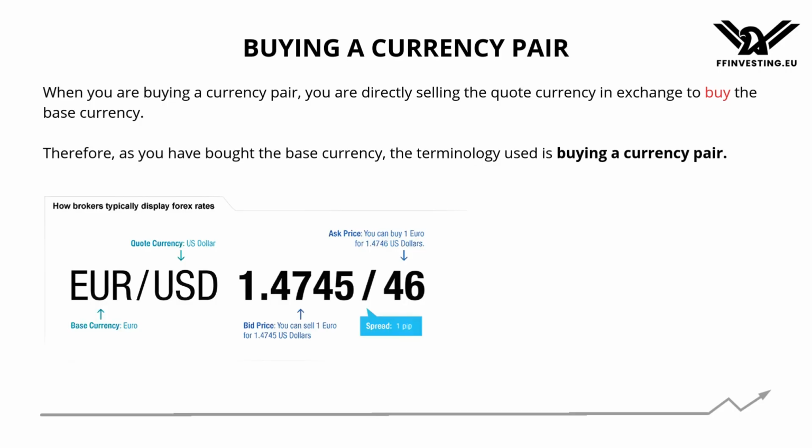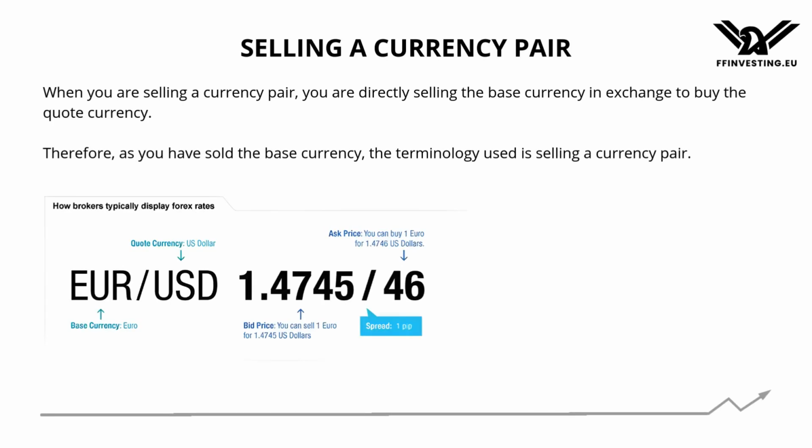So when you're looking at the terminology called buying an exchange rate, which you're going to hear a lot of when you're trading currency markets, you're going to hear someone say, oh, I bought Euro USD. What does I bought Euro USD mean, for an example? What that basically means is, because the euro is the base currency, it means that you've sold US dollars in exchange to buy euros. So you are basically buying the euro because you are betting that the euro is going to go up in value against the US dollar. So that's what it means with the terminology, I am buying the currency pair Euro USD. You're selling US dollars to buy euros because you're betting that the euro is going to go up in value against the US dollar.